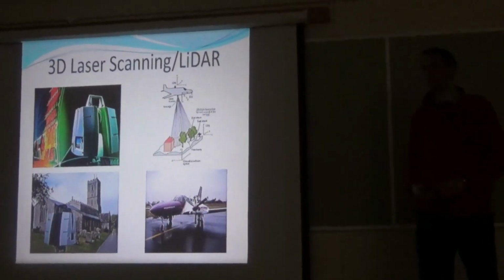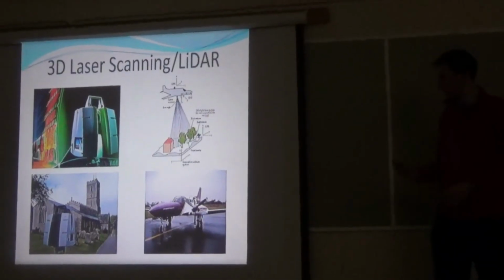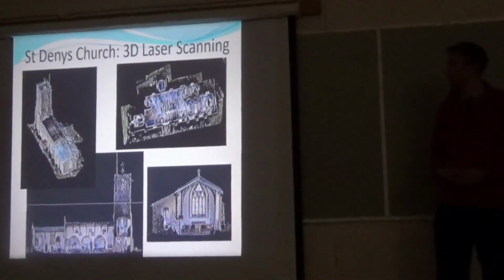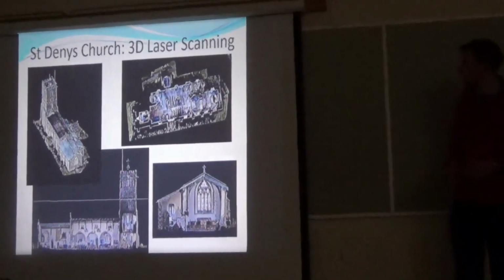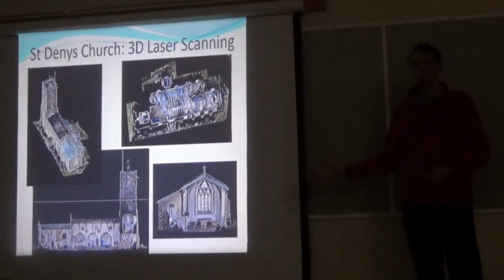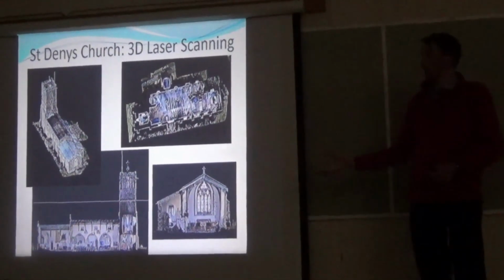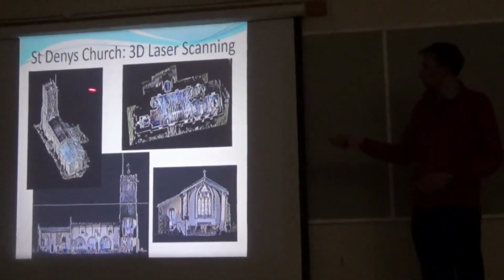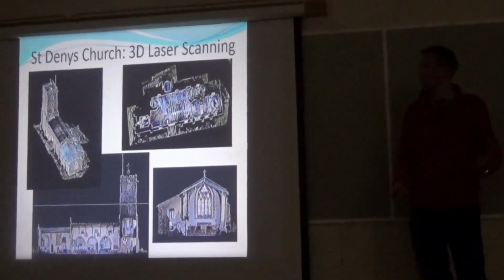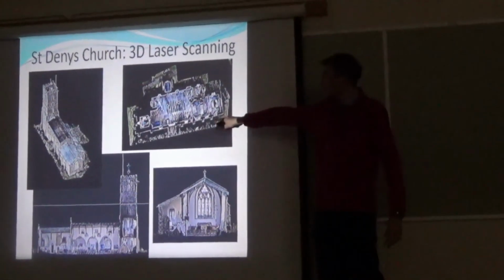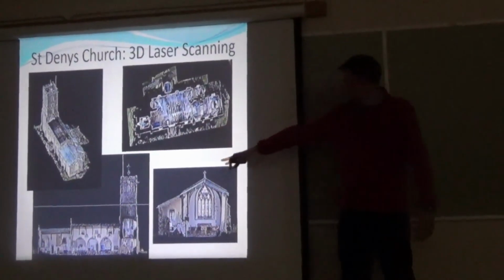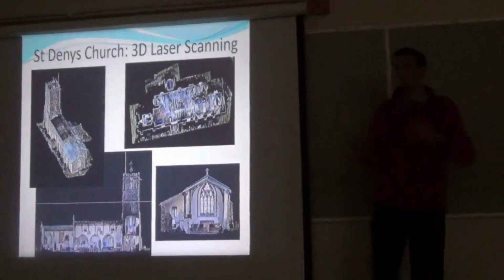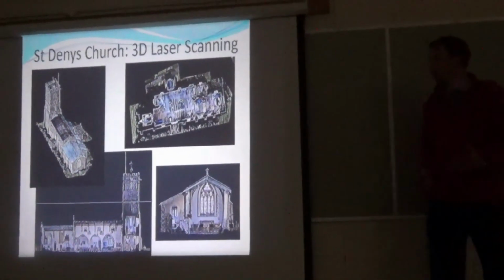You then post-process that data, and you've got a model of what you've got. An example, this is St Denis Church at Stamford Vale, where I carried out quite a big research project. We laser scanned the whole church, inside and out. It took us about half a day, 3 mil accuracy. We put it in some software. You can produce 3D models. You can slice the data, so we can get floor plans, looking at wall thicknesses, and you can also slice it horizontally, so you can see how rooms relate to each other and the changing nature of buildings.